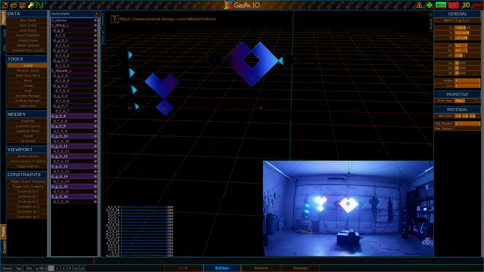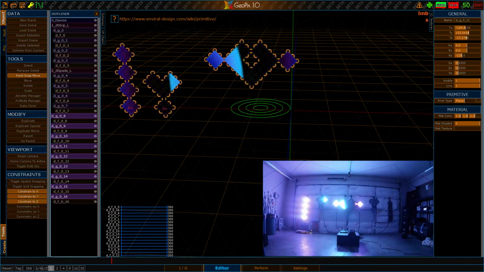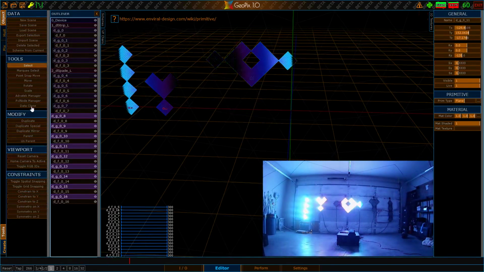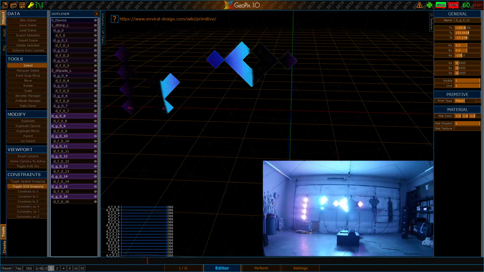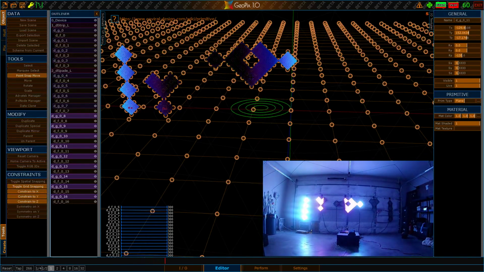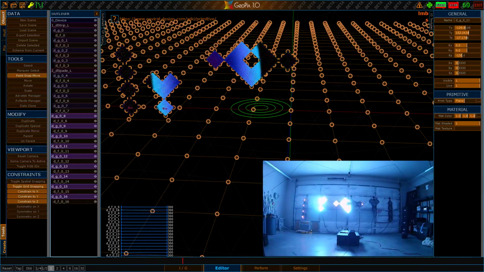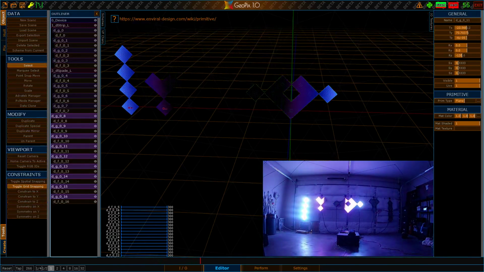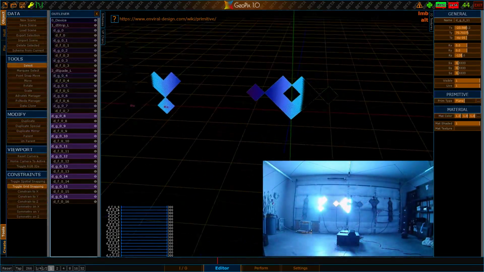So let's move this up a little bit, and let's snap this. Well, we need to turn on grid snapping. We can snap this. Hard to see because the snap point is behind the pixel, but if you just drag this and snap it right there, we have that now centered on our grid.